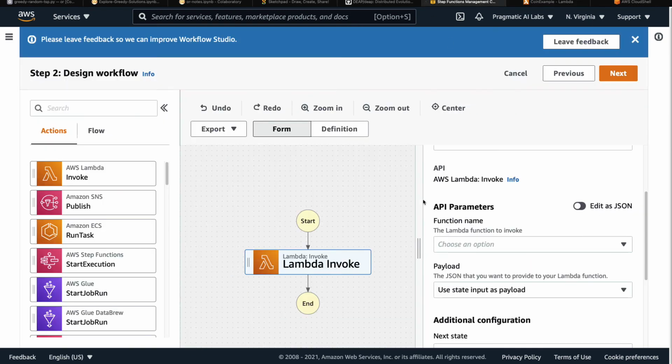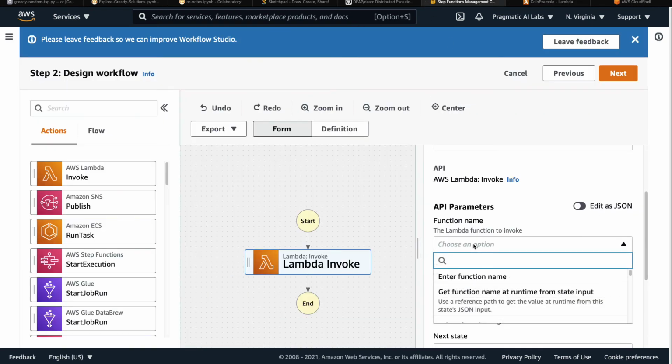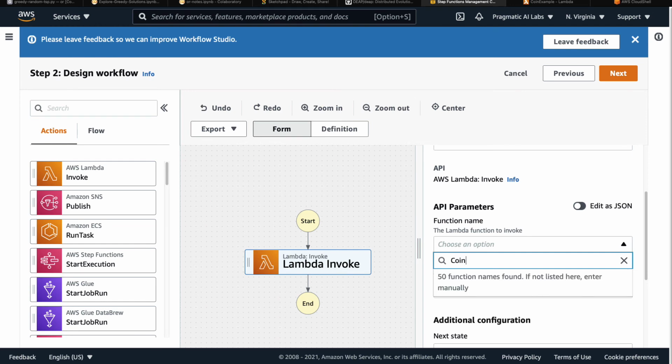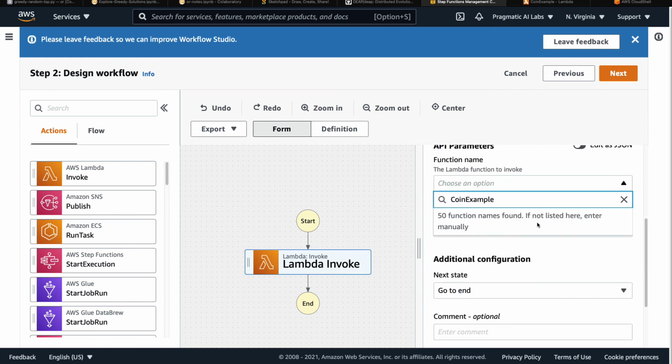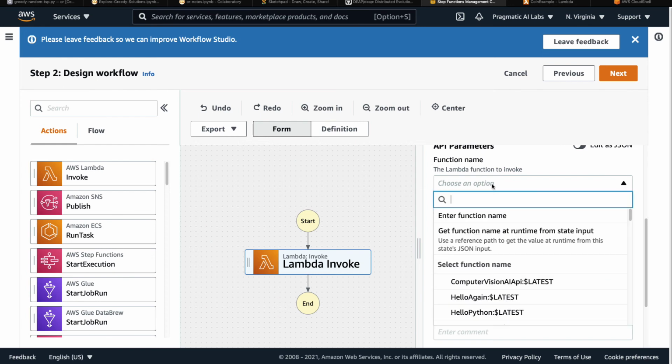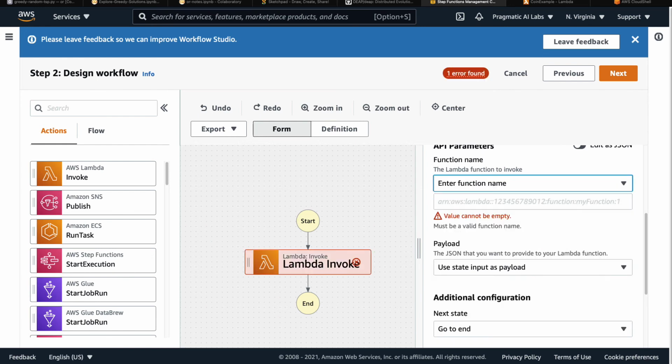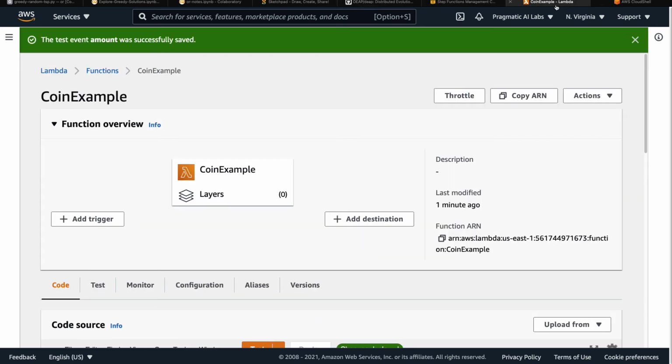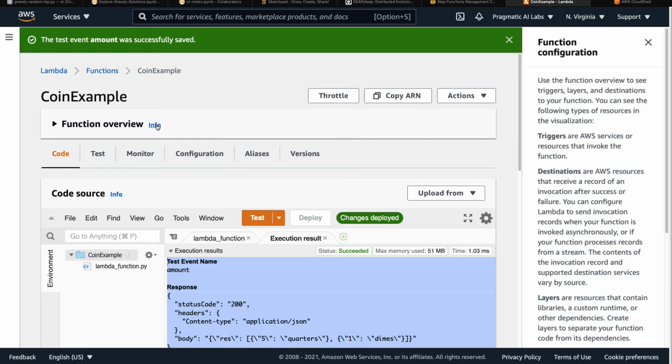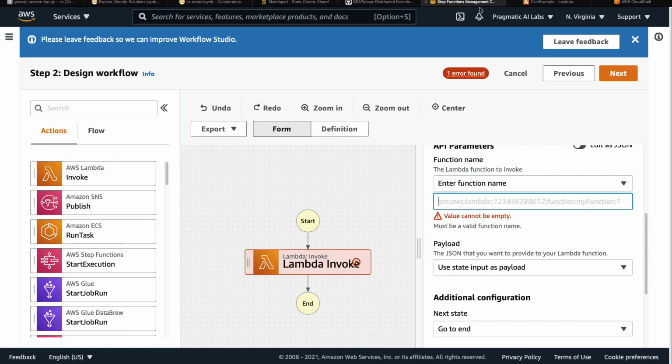So we would go back to the step function and say coin example. And we should be able to, 50 function names found. Let's say enter function name. I think I can actually just grab this, copy ARN.